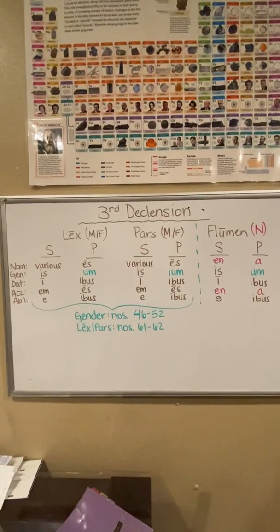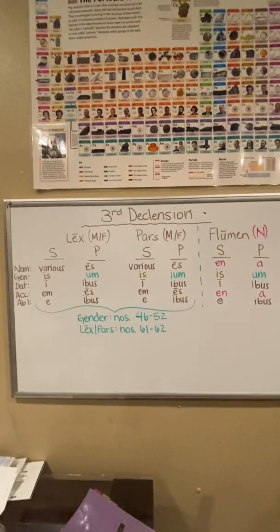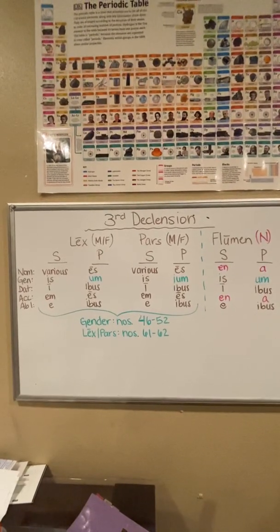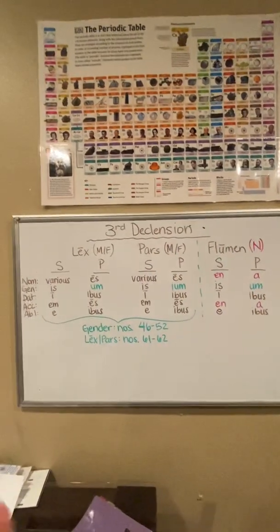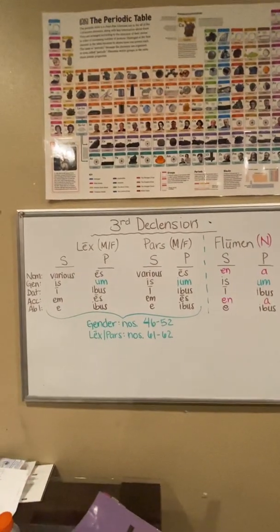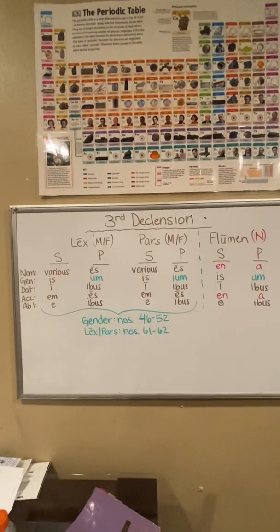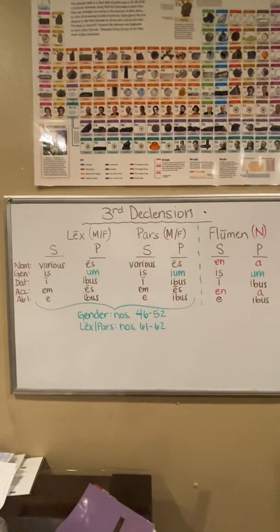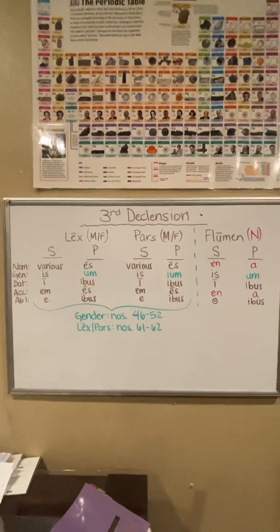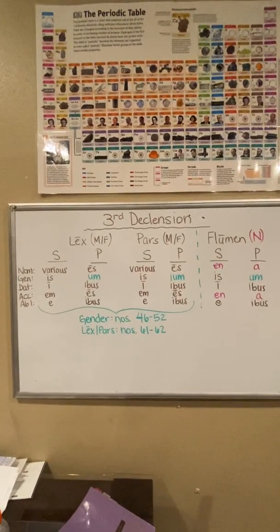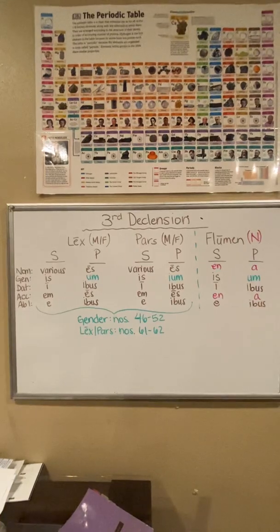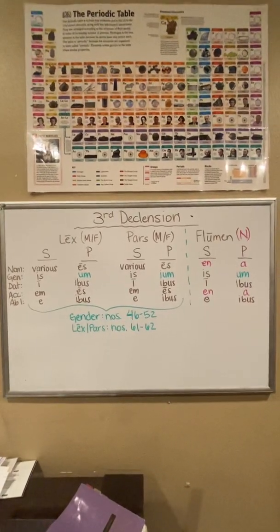I'm a big picture person. I want to know, why am I learning this and what's the big picture? So this just gives you what it all looks like next to each other. This is what we're going to tackle for third declension coming this week and next and the following. So this will last a little bit longer, but it is very doable. I'm going to take off the mask and make sure that you understand that this is not as scary as it looks. Okay? All right. Good luck.